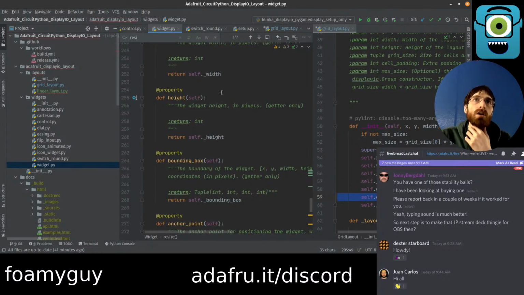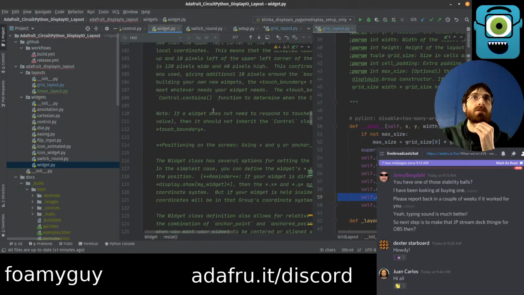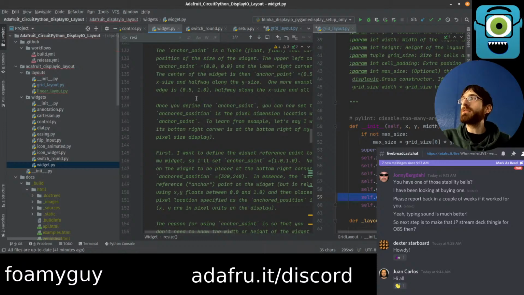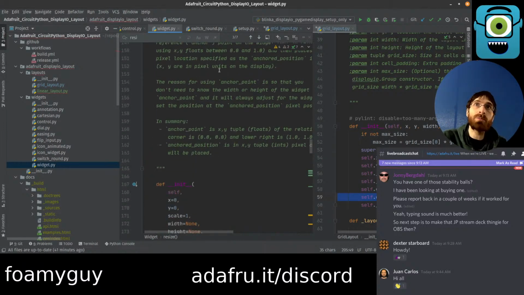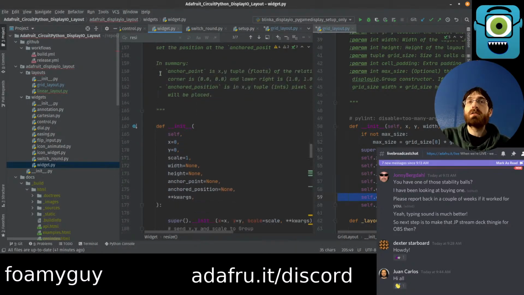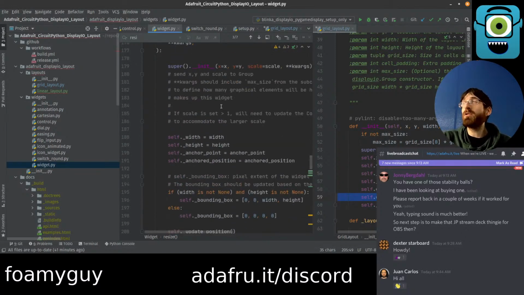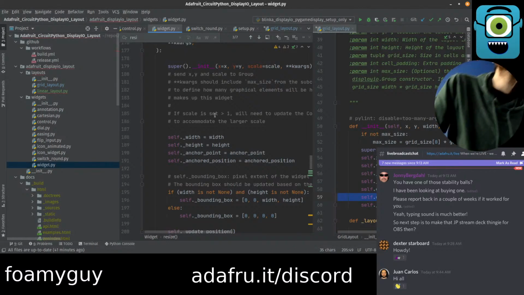So honestly, it would be nice if we would change label and bitmap label to extend widget. I don't know. It would be nice because then we could take all the anchored positioning logic out of label and bitmap label. Or, well, it's actually a label base now. And we would get all of that from widget. I guess the downside is, though, then anybody who wants to use a label has to have the layout library, which is not so great.